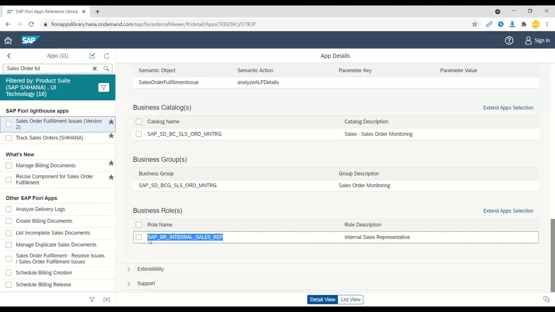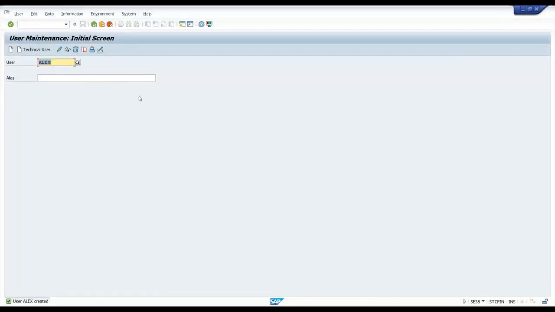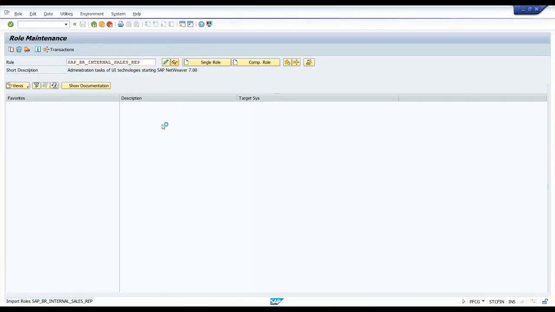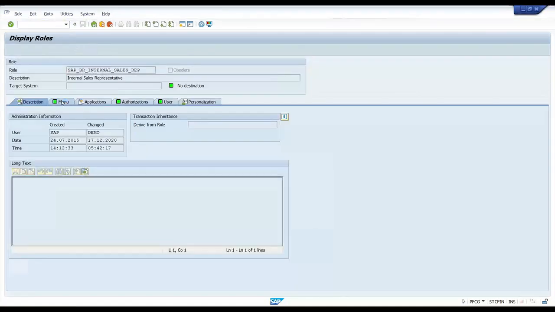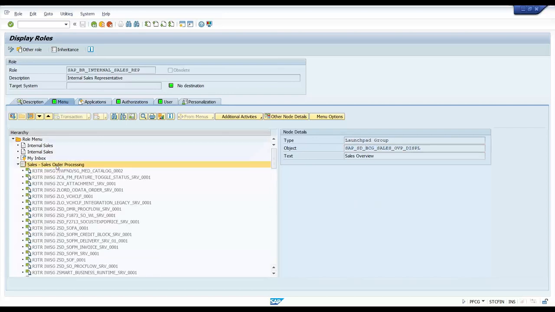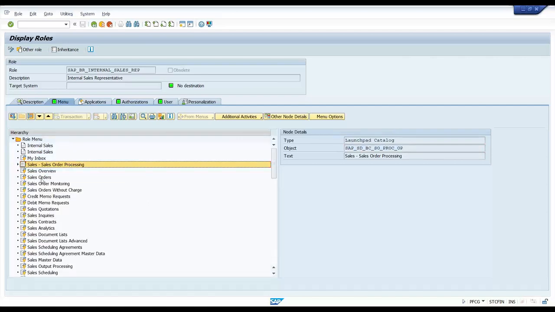This role is already built by SAP. You see, SAP is the prefix. Any role with the prefix SAP is given by SAP out of the box. I can copy this role. Let me quickly show you what is inside that role. /n pfcg. If I open this role in display mode and go to the menu, you will see that it has a lot of catalogs and groups. You see BCG, business catalog group. It's a group, and it will have a catalog also. So this is the catalog. It has a lot of catalogs and groups inside.